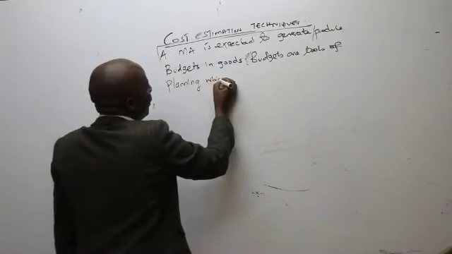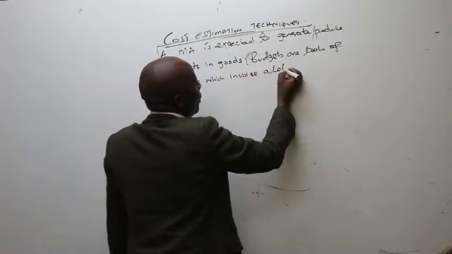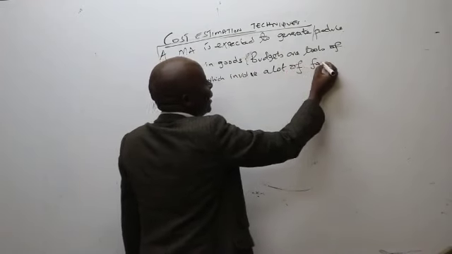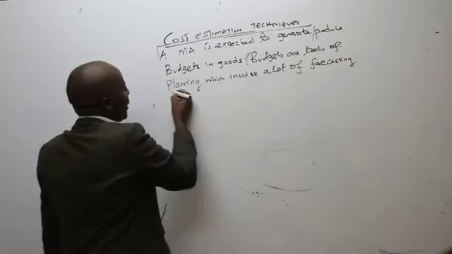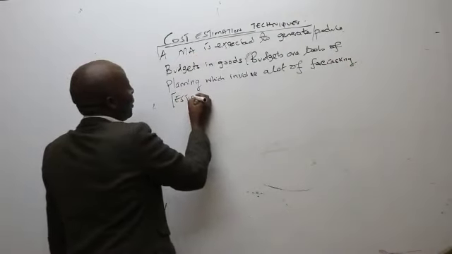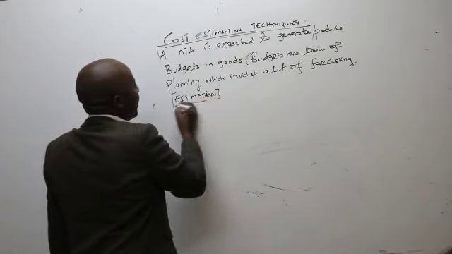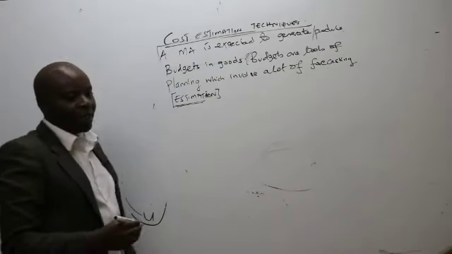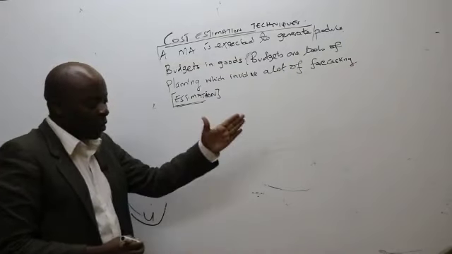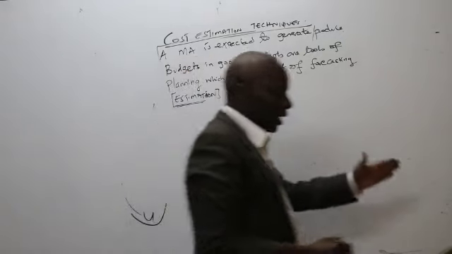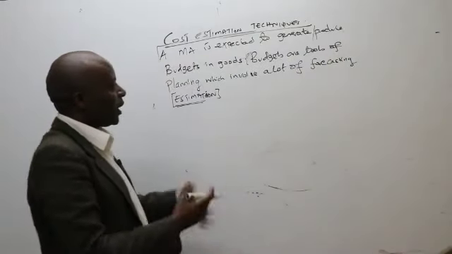Which involve a lot of what here, somebody? A lot of forecasting. Which is the same as what here? Estimation. A lot of forecasting, a lot of what here? Estimation. You must estimate these things quite well in advance before their date when we shall be meeting them live during execution.